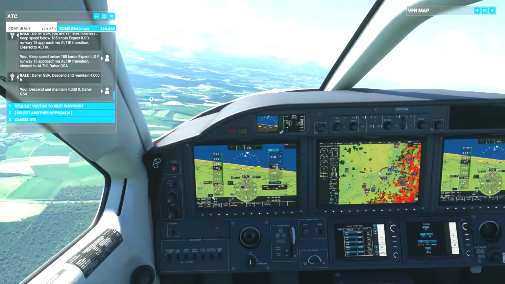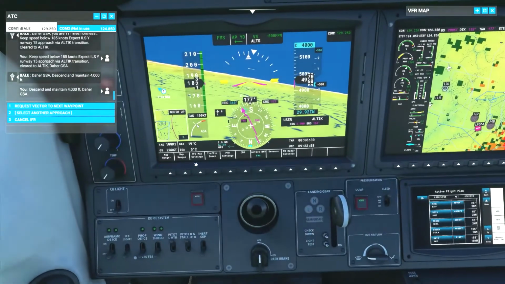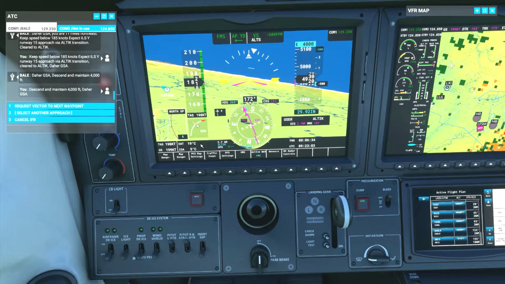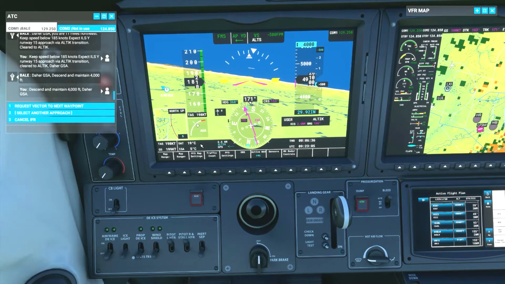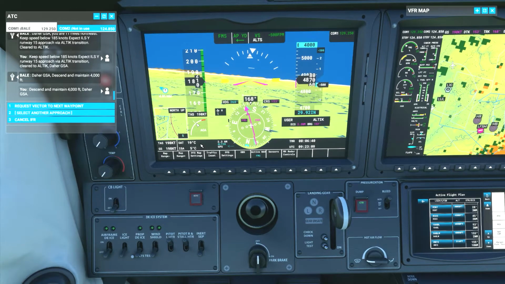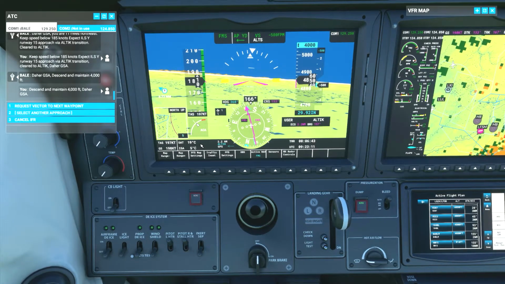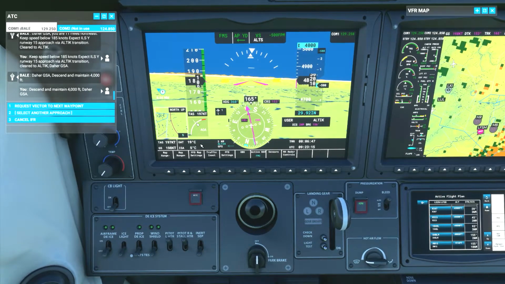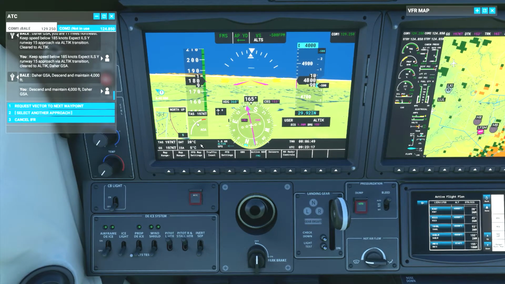Another cool thing are these two values here. This OAT and ISA. OAT stands for outside air temperature. This is actually the air temperature outside, so it's 19 degrees at the moment. Whereas the ISA is the international standard atmosphere temperature.